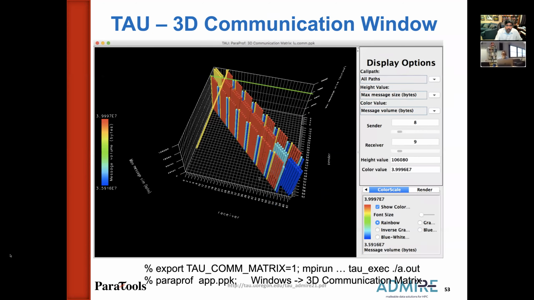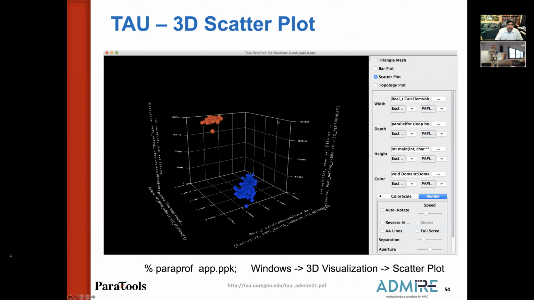We also have a communication matrix display that you can generate when you turn on TAU_COMM_MATRIX=1, and then you can look at the sender and receiver in a 3D communication display, and also a scatter plot where you can see the maxima and minima of any function, and the 4 functions that take the most standard deviation are shown here. Each ball here represents one MPI rank, and it has a unique value for the 3 functions and also the color value. So you can see the spread that there are 2 main clusters of ranks in your application like this.